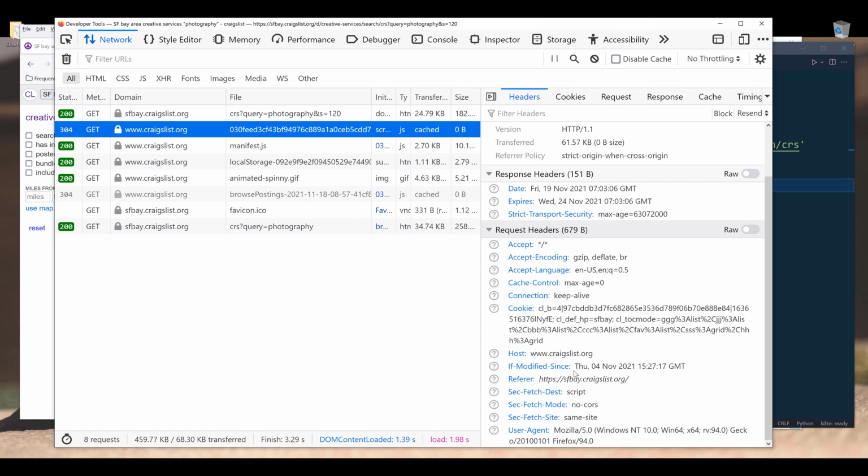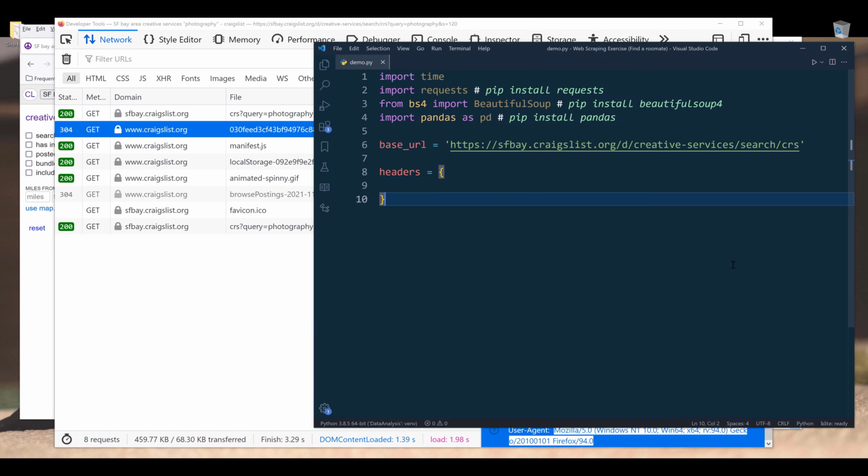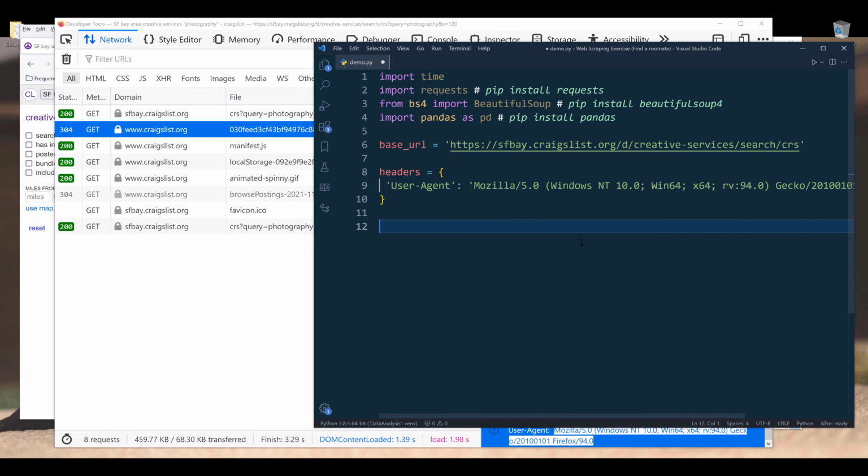I want to go down to user agent. I want to provide my user agent when I make a request call. So I'm going to insert the user agent key, then paste the value. That's the only information I'm going to provide when I make a request call.